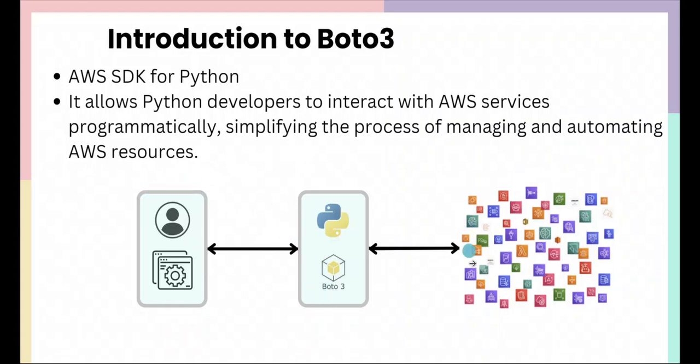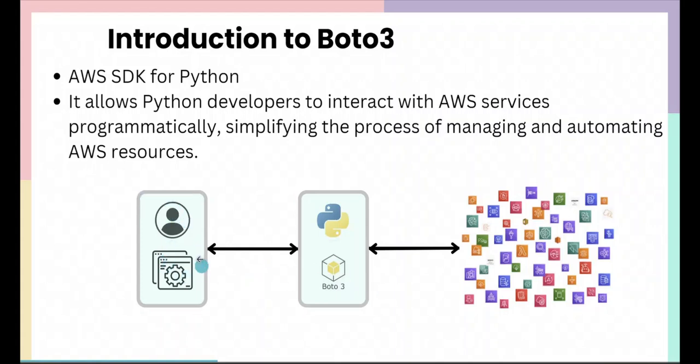So there are a lot of ways in which you can interact with AWS services, right? You can interact with AWS services using management console, so you can log into your account and directly create buckets, create instances, or delete buckets, etc., directly using console. Or you can do it through command line interface, or also you can do it programmatically using Boto3. So basically a user or application can interact with AWS services using Boto3, which is a Python package. So that is this flow.